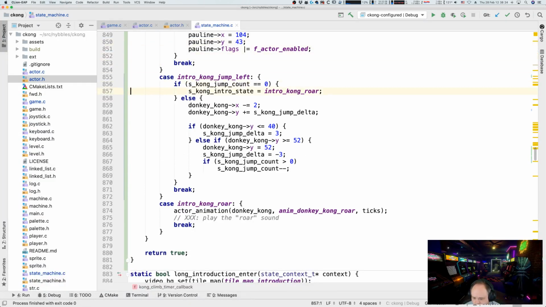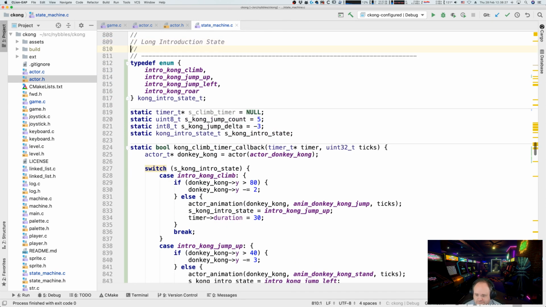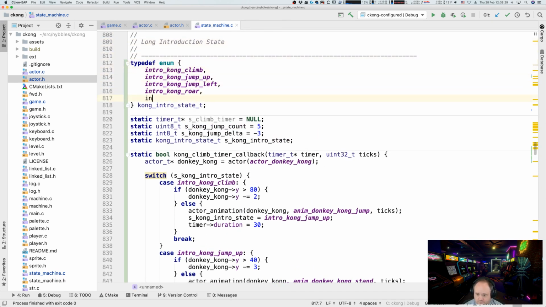Yeah, so the other thing that we need to do is we need to have a wait state here.